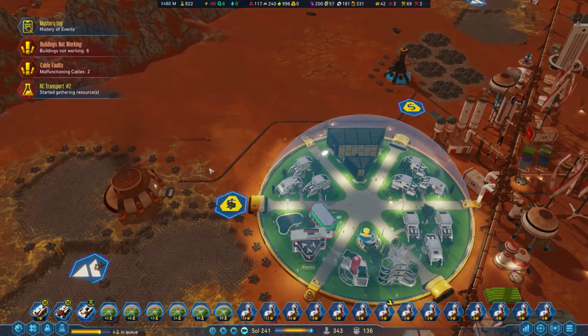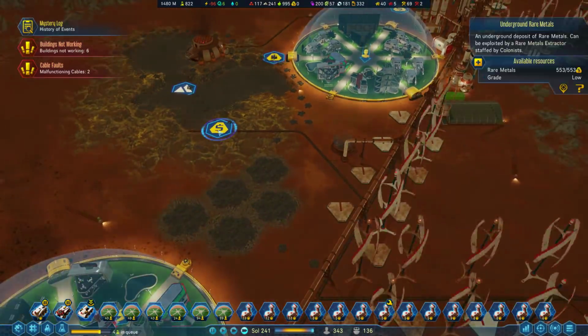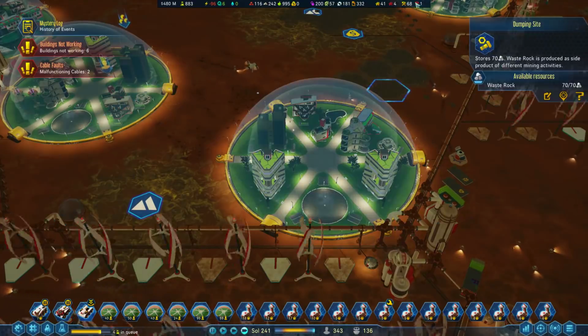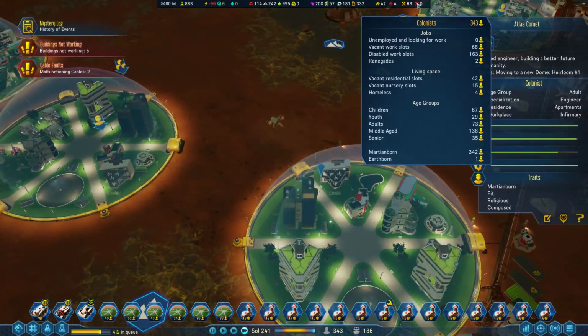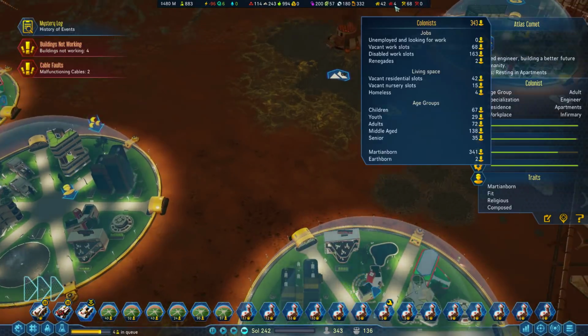No, I guess there's no reason to do that. It'll just use up some material, especially for maintenance. This one here, despite being a lower quality, might be worth working from if we had unemployed people. But we don't. There's only one unemployed person, and it's someone who's actually transferring dome right now. So they probably just found themselves a job, and they did.